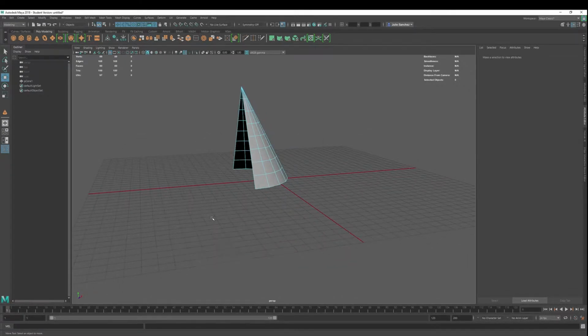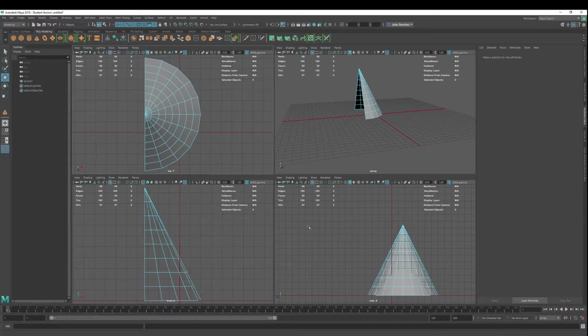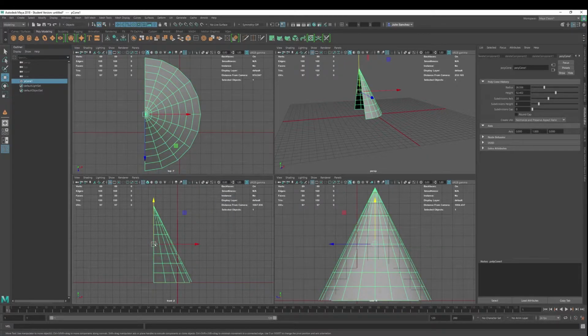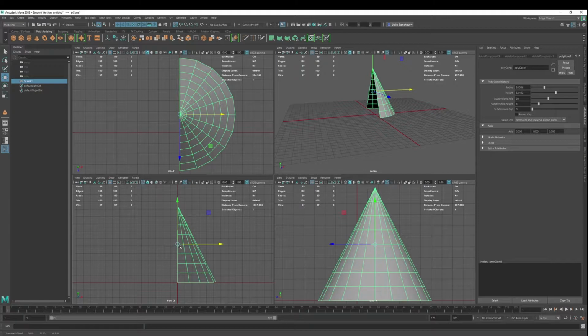Now let's go space bar. We're gonna go F for framing. And what we want is this mirror to go along this vertical line here. So we're gonna go into object mode. Nice, we've got our pivot point right here on the edge. So if we hit X, you're gonna see X, which is snap to grid. That's going to allow us to snap to this grid, okay?